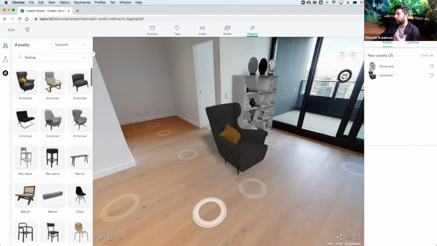throw in another chair here, and away we go. One of the features that we want to go through today is something that's coming. There's two things that we want to present that are coming very, very soon, in terms of a few days, if not in the next week.